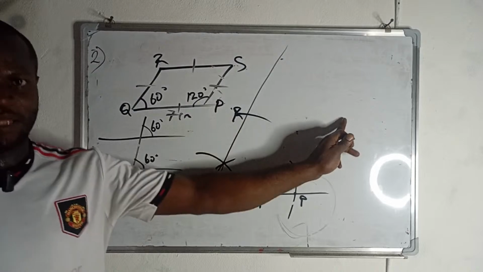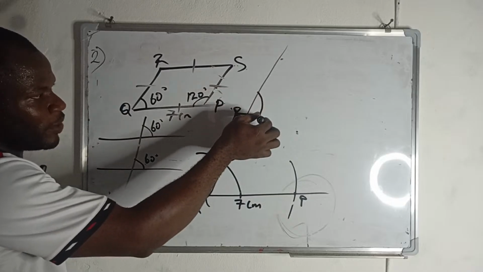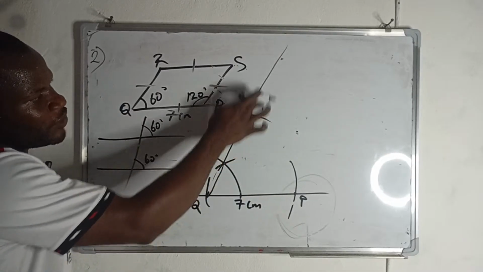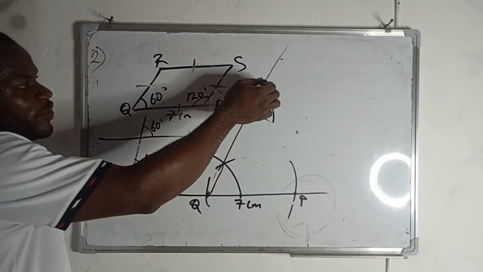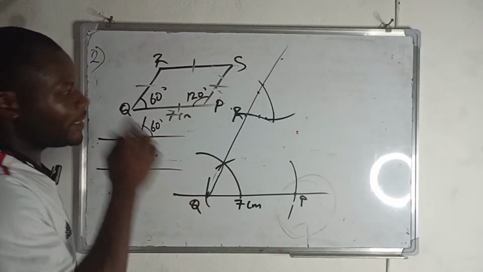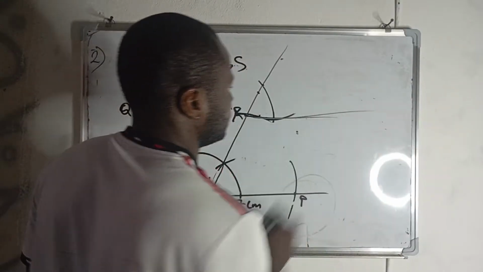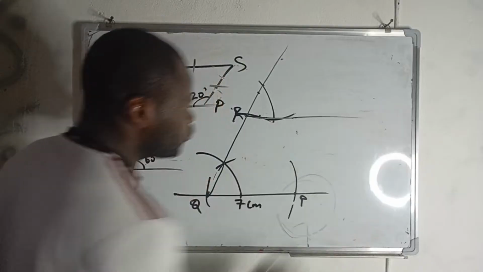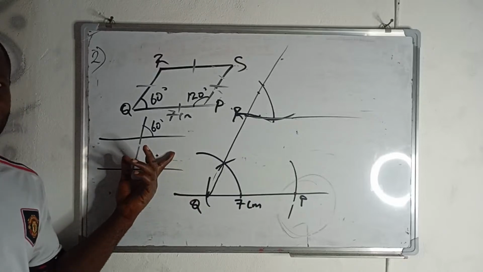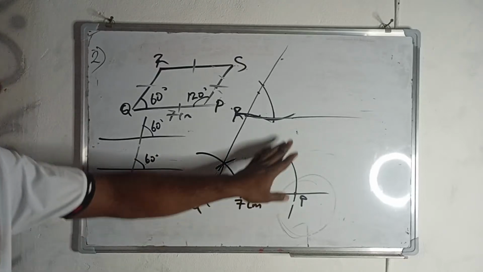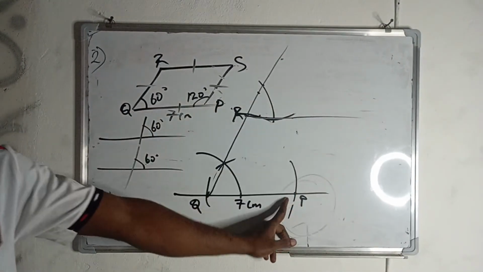So before you draw a line here, you can still construct a 60 degrees that will start from this point to this point. Then putting your pin in R, you make an arc this way. Remember, don't adjust. You put your pin here and cut it off here. Then taking from the point of intersection, you draw your line. And this is 60 as well, obeying our intercept theory.